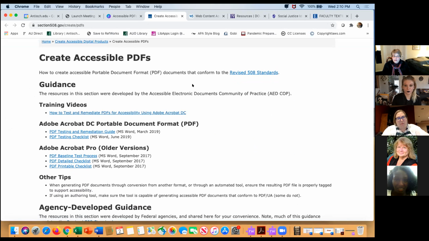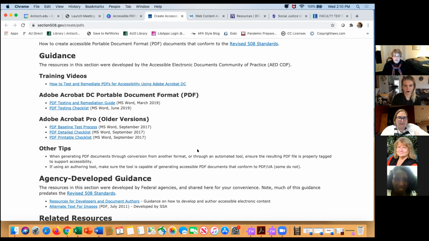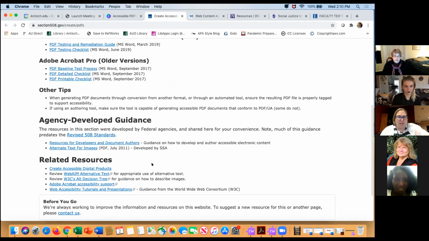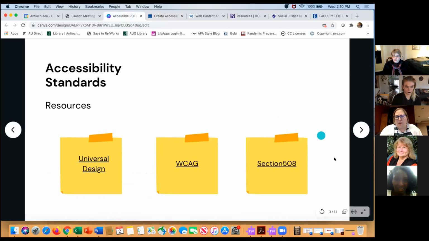And this could be one, maybe you're creating a document in Microsoft Word and then you convert it into a PDF. And that way you can think about, well, is it still accessible? What else can I do to improve accessibility? And then we can even see that there are PDF checklists and other tips. So a lot of these sites and the Sakai learning environment for universal design, they have a lot of these kind of tools conveniently in one place for you.